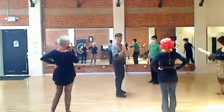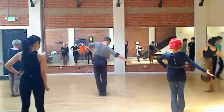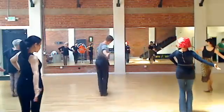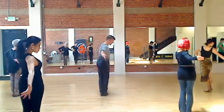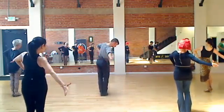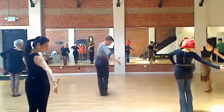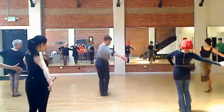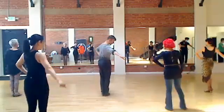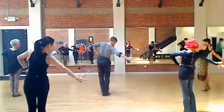Let's do now just by ourselves, and let's do with one arm. Let's say this will be our diagonal. And let's start placing our arm, let's say 6 o'clock to the back, and this arm to the front. And try to feel some imaginary resistance on both hands. At first, let's focus on the right one. How you're pressing your right hand against something, and because there is a resistance, the sense of moving the torso and delaying the hand should be pretty obvious. Yeah, now the same, but let's focus on some opposition on the left elbow. We're doing the same, but we're focusing on opening the left elbow.